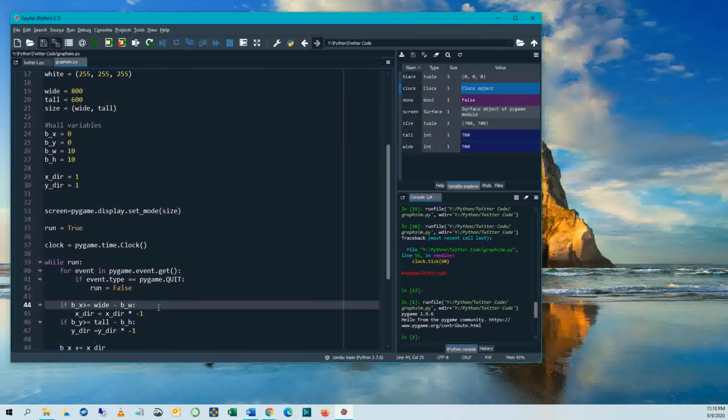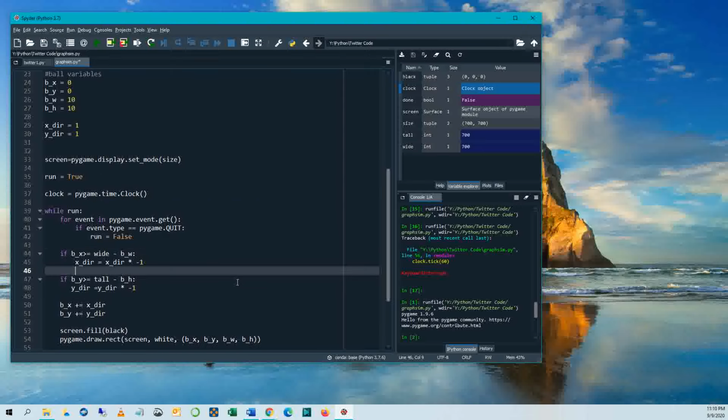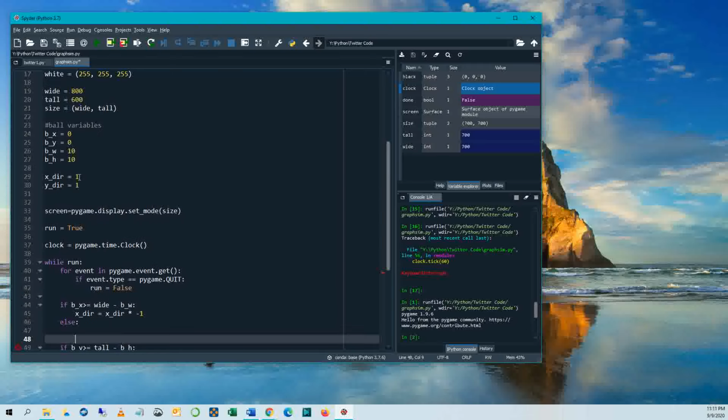Now, a couple things I want you to notice. One is that there are two different if statements. Why? Because both of these can be true. It could hit the x and y limits at the same time. Okay, so if x is greater than... this is where we want an else, because it can't hit both x limits at the same time. What am I talking about? Let's say this is your game space. It can't hit this wall and this wall at the same time.